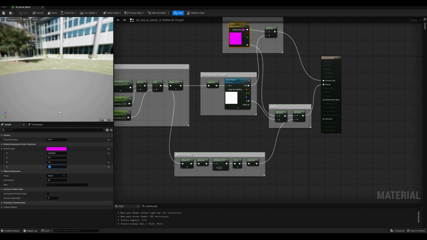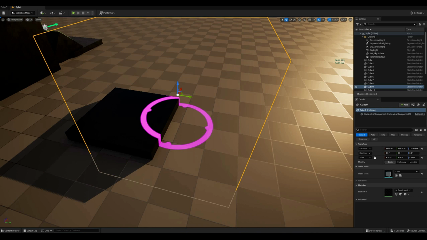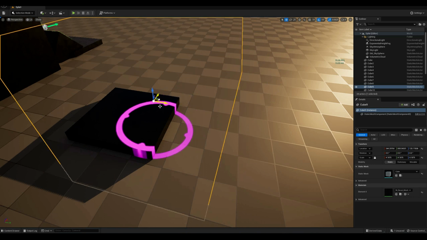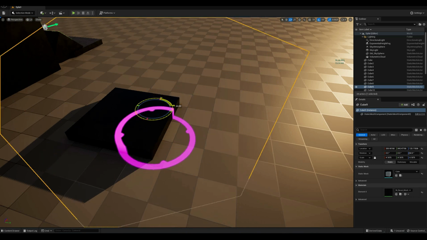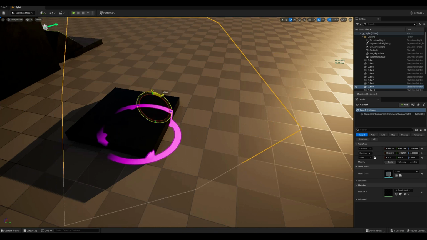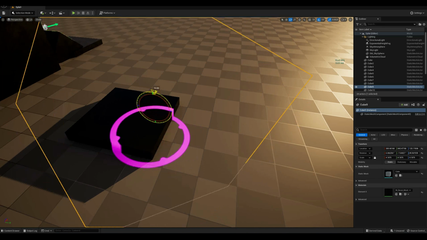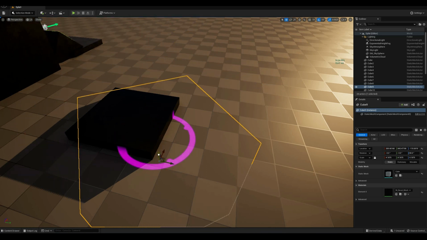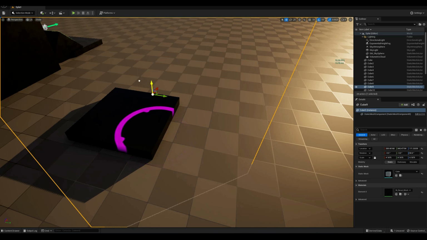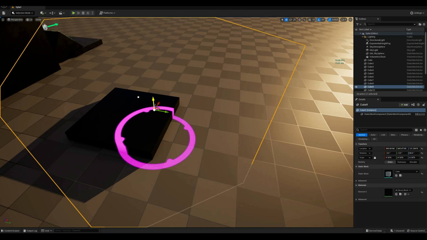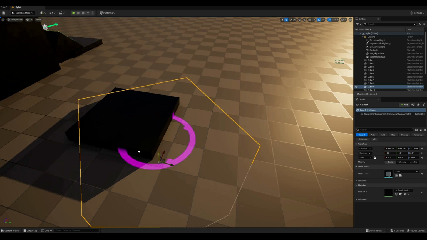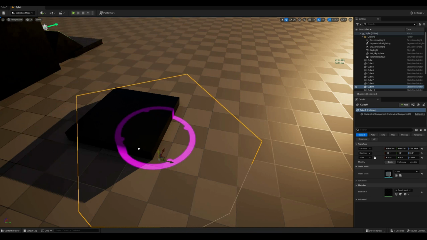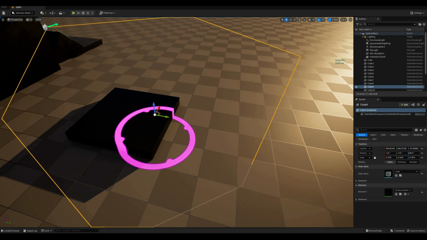Once everything is connected and all the parameters have default values, we can give this a try. Great, the decal is working as intended. You can rotate or scale the mesh and the texture will follow along. If you move the object vertically, the decal becomes fully visible when the object is centered on the surface, and it fades in both directions until it gets outside of range. Note that the vertical scale of the object will also scale the gradient. And it is important to remember that the projection axis is defined locally, so you just have to reorient the mesh if you want to project the decal on a vertical surface.